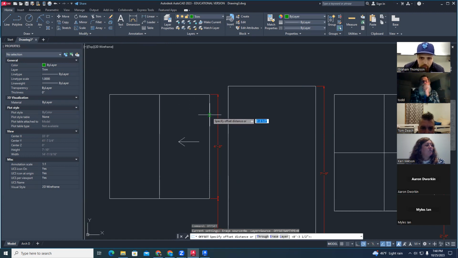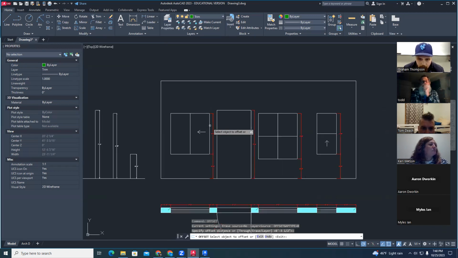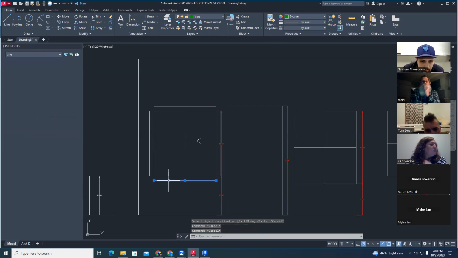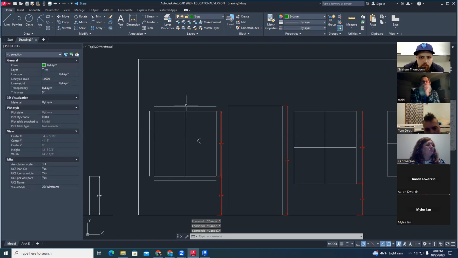So let's go offset 3.5 inches, then the object that I want to offset. And I am going to click. Now, why is this not? Oh, not a quality, but it's line.